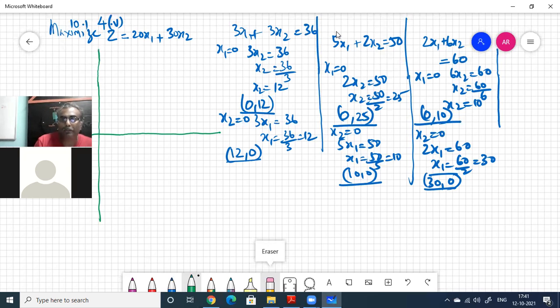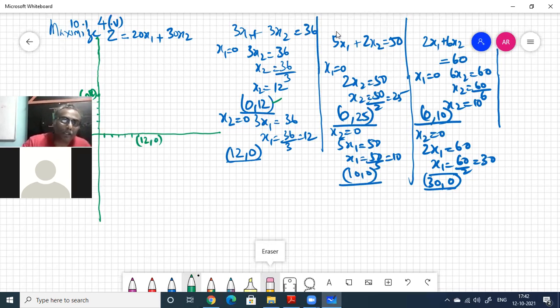The biggest number is 0, 25, 30, 0. That is fine. Okay. We have to find out how we can do 2, 4, 6, 8, 10, 12, 16, 18, 20, 22, 24, 26, 28, 30. Okay, this point is 30. 2, 4, 6, 8, 10. Okay. This is 0, 12. First point 0, 12. Then 12, 0. 2, 4, 6, 8, 10, 12. So this is 12, 0.